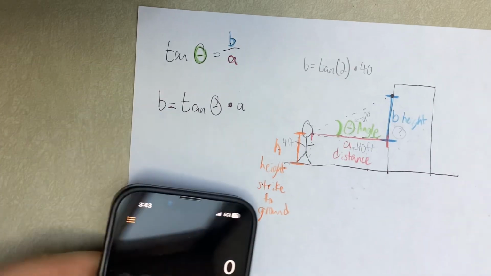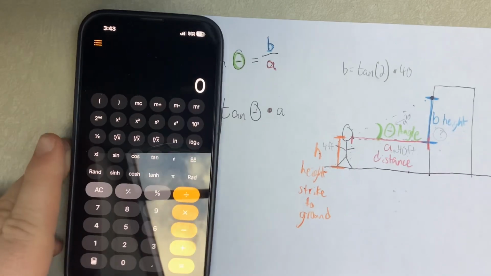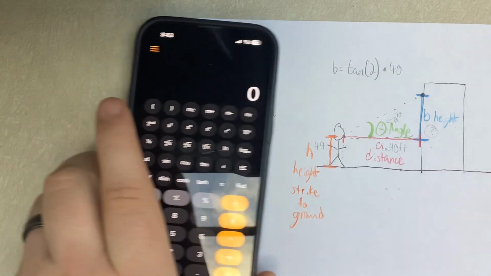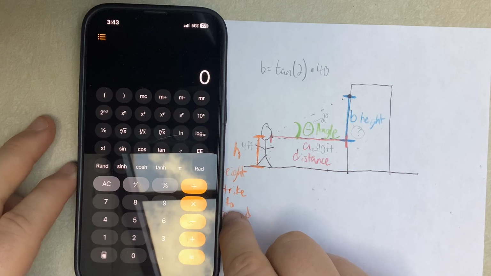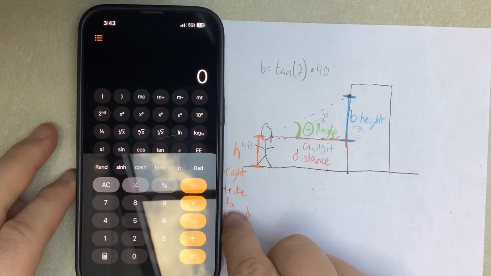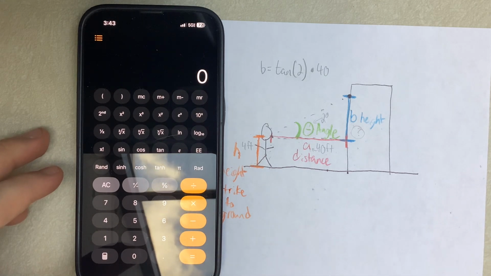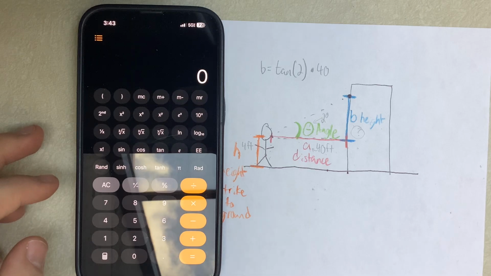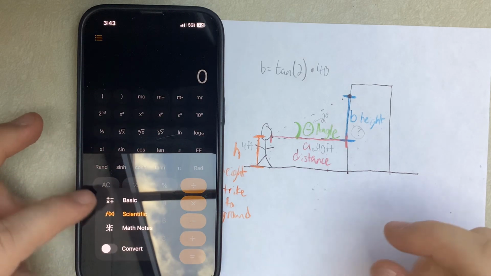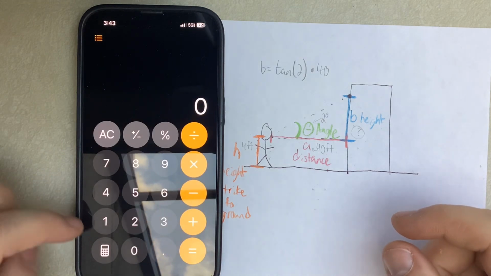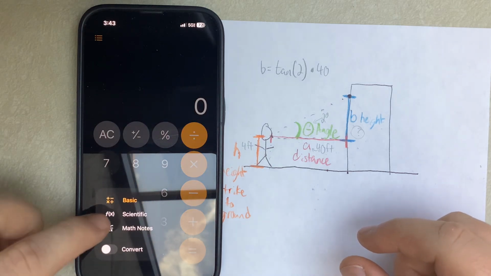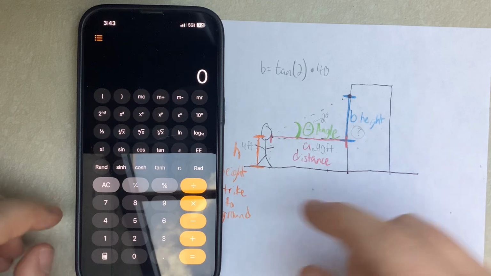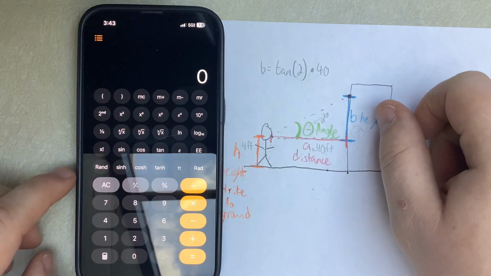I know a lot of us don't really have calculators with us, so a lot of us are going to be trying to do this from our phone. So I'm going to show you how I'm going to do it from my phone. First thing is I'm just going to open up the calculator app. You can do this from your computer, you can do this from a calculator if you have it with you, but the first thing you need to do is make sure that it's in the right setting. So if your calculator looks like this, let's go ahead, the calculator button down here. We're going to change it to a scientific calculator because we need access to the tangent button.